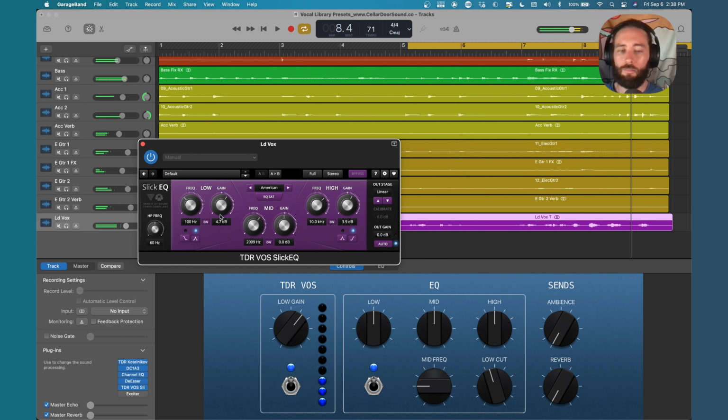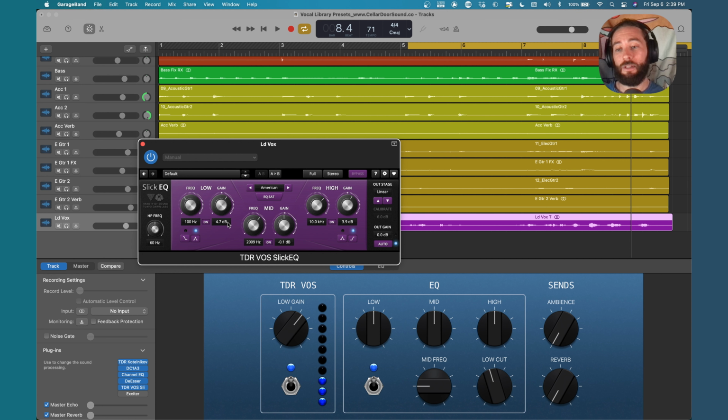Awesome, sweet. So I also have set up here around 2K. Sometimes in the mix, I want the vocals to just come out a tiny bit, especially if there's a lot of guitars or it's a rock song. So it's ready to go to bring up, or sometimes bring down. It kind of depends on the vocal. But this vocal doesn't really need it. It's sort of like an R&B-ish song, and the vocals are coming through quite a bit.